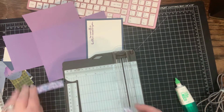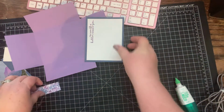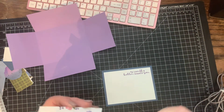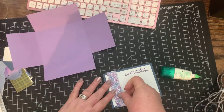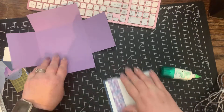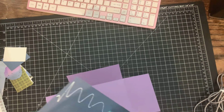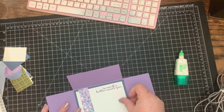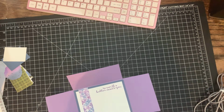I think I have all the pieces, and then I walk away. Okay, so now I'm going to go ahead and layer that down. That's why I put the sentiment more to the right hand side. Put that down. Now we're going to glue this down into the middle of our card. So then our inside is all complete. And what's nice about this card, if you weren't mailing it, you wouldn't really even need an envelope. I think it kind of speaks for itself, and it's beautiful.